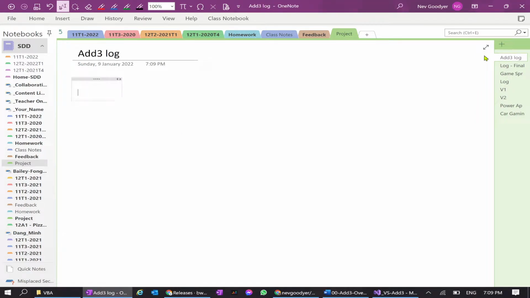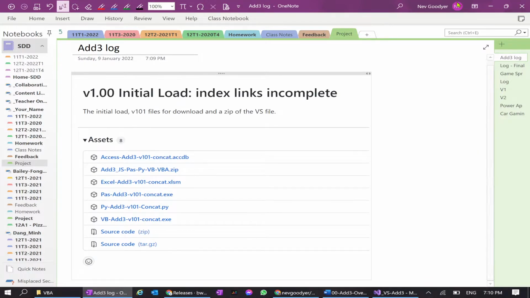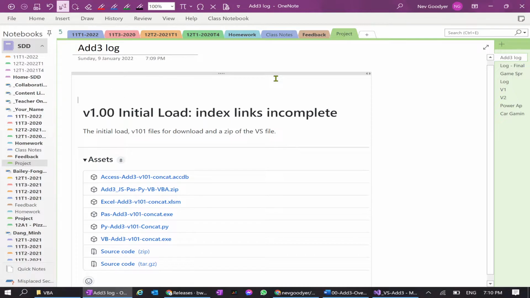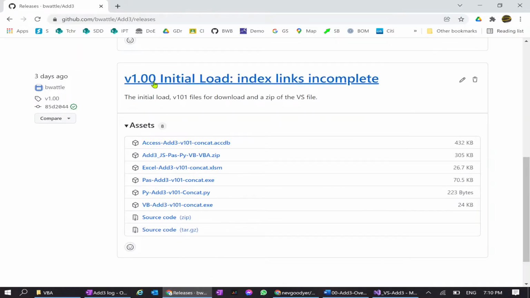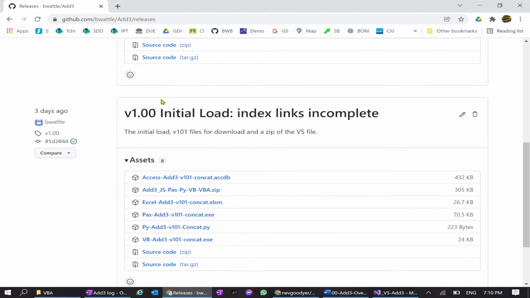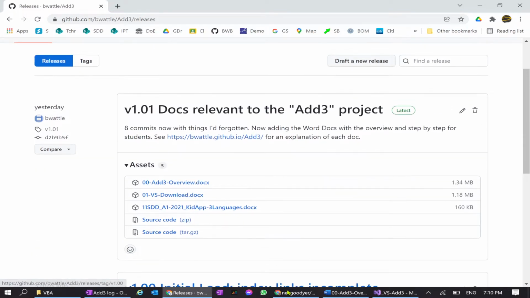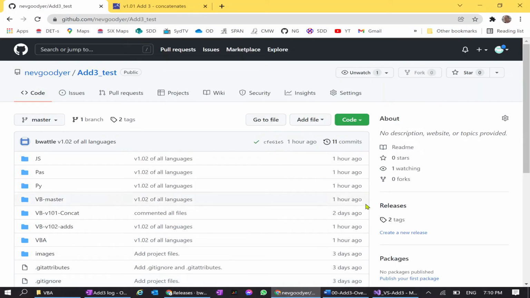I don't think you've been asked actually to keep a log for this, but it's worth it. I find OneNote brilliant to just throw down notes for labeling and so on. So I'm going to put that in there as a storage for my labeling. Let me just go back to the other release for a second. Oh, that's the Word doc, so I don't really need that. Alright, so let's go create a release, and then we can add things a little later.